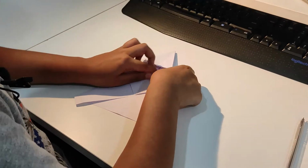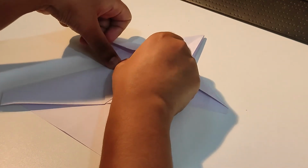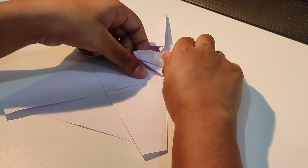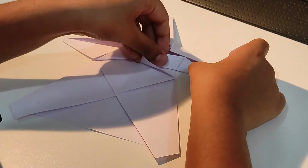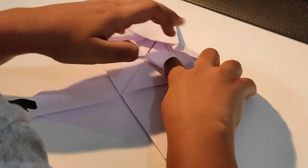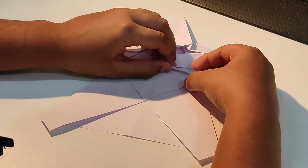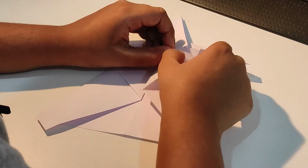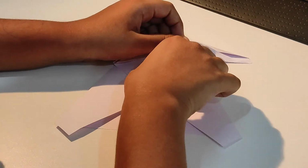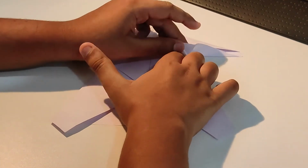We should fold this part like that. Fold it. Then what you can do is lift one of the layers up. Then you want to fold it up like this. Just do that. Yes. Until that point. So you want to make a sharp crease. Then you want to take both of these and slowly push it. As you can see, just open some space for this. Then just fold it until you get it to the end of this point. Just like that.